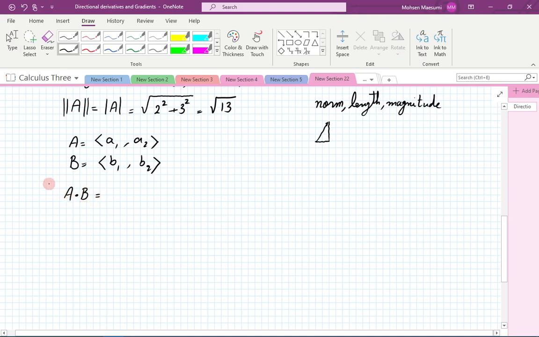Dot product. So we have here, let's write it, dot product. It also has different names, sometimes called inner product, sometimes called scalar product. So dot product, rather peculiar action. You multiply corresponding entries and you add them up. So the final result is a single number, A1 B1 plus A2 B2. So it's called dot product. Okay, so we said that sometimes people call it inner product.